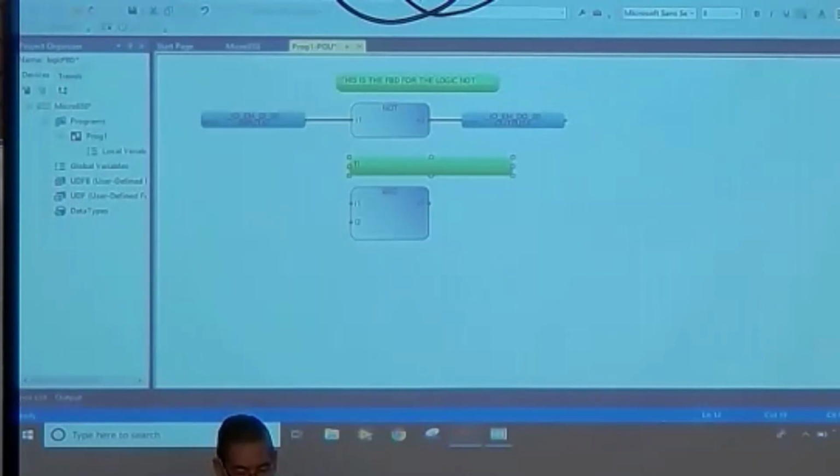So this is the FBD for the logic AND gate. Okay, so that's the logic AND gate. And of course, when they're variables.